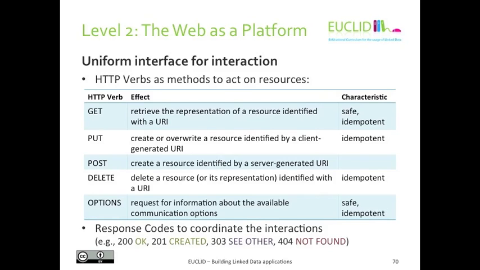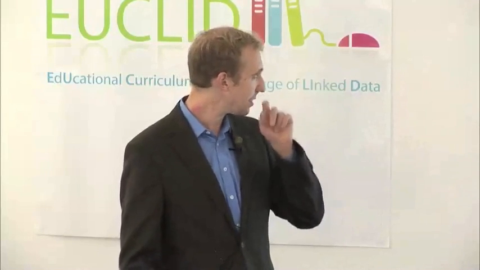Then on the 2nd level, you don't only have resources, but you address them using HTTP verbs, which are those types of requests, from get over post to put, delete. Options would be another example, where options simply gives you the list of other verbs that can be appropriately applied here. And then on the other side, the server would respond with the HTTP response codes. So what does this give us? First of all, some standardization, something I can expect as a client, and something I can reasonably implement as a server. But it's also giving us some additional semantics on those verbs, because they are defined with HTTP.